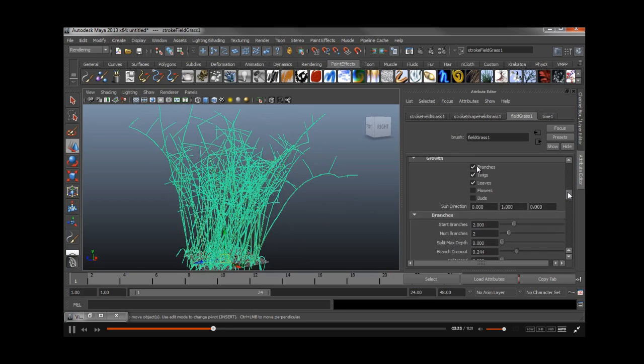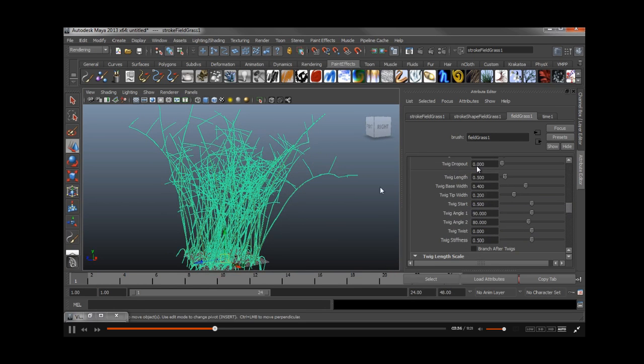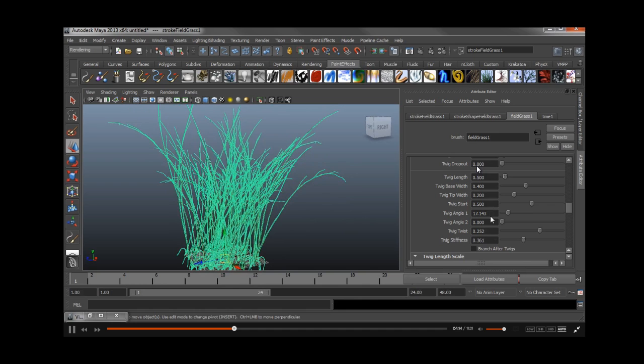So let's go ahead and scroll down right to the twig section. And under the twig angle, let's kill twig angle 2. And you'll see already it's starting to look better. But if I was to lower twig angle 1 completely to 0, you're going to see what's going to happen here. It's going to stay exactly in line with our actual branches. So we don't want that. What we want to do is just go ahead and give a slight attribute to the twig angle. And I think we want to twist them around just so that they're a little off from the actual branch. And the twig stiffness, let's just go ahead and lower that slightly. Just give it some weight and look like it's taking a little bit of a beating from the weather.